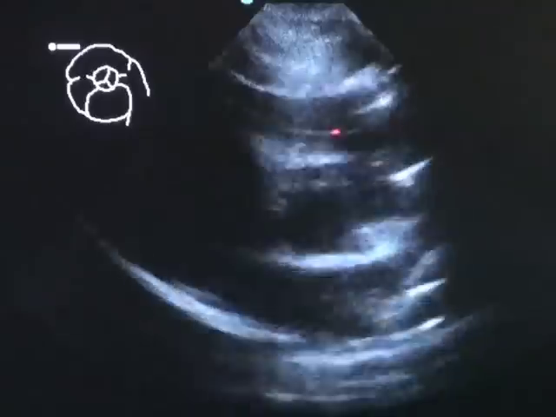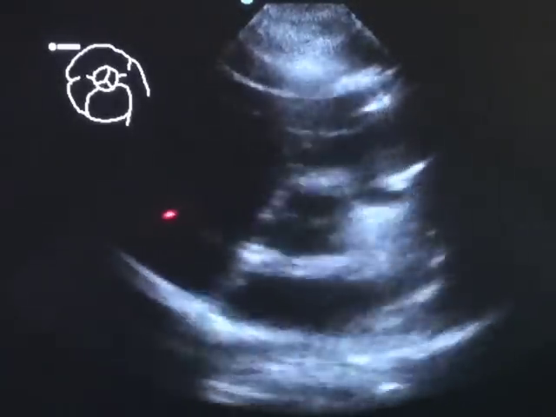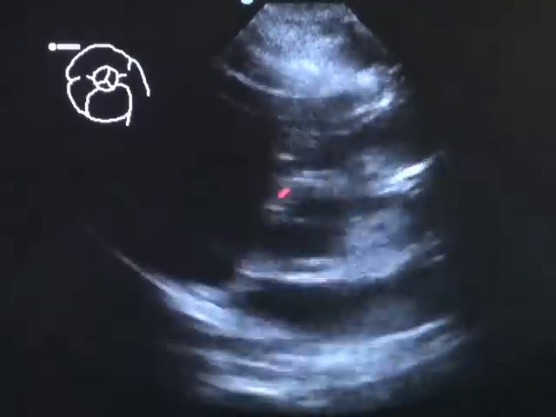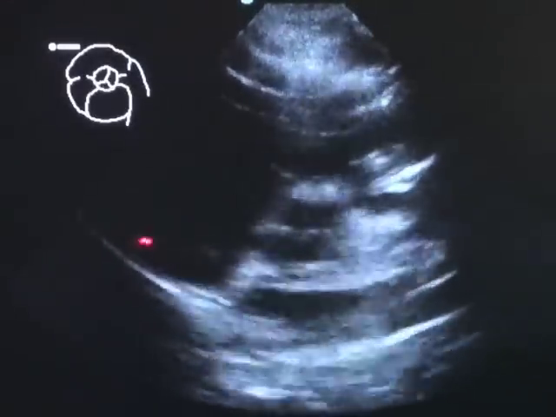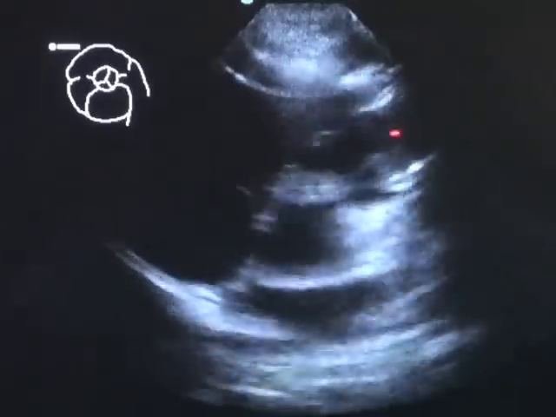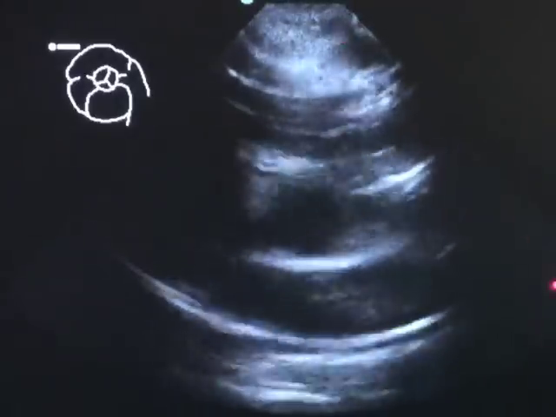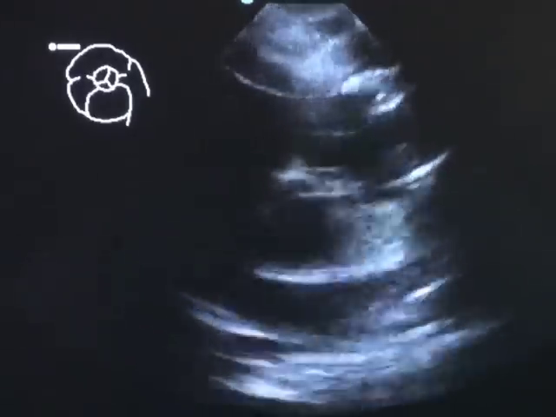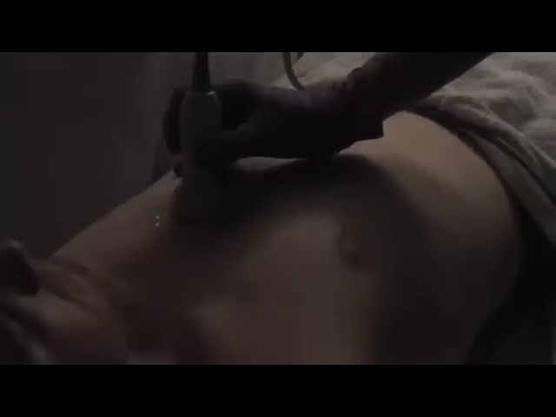Anterior will be the right ventricular outflow tract. Next to the left atrium will be the RV. So you have the aorta, ascending aorta in the middle of the screen. You have the left atrium, the right atrium, the right ventricle, and at times you can see the pulmonary artery, but not on this view as there is obscuration secondary to lung shadow. That is the short axis parasternal view.